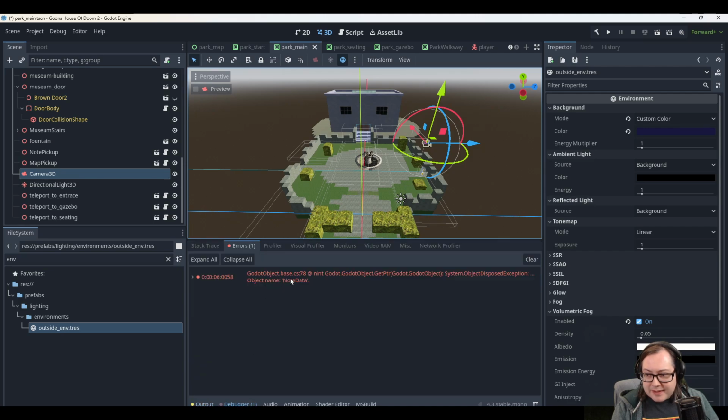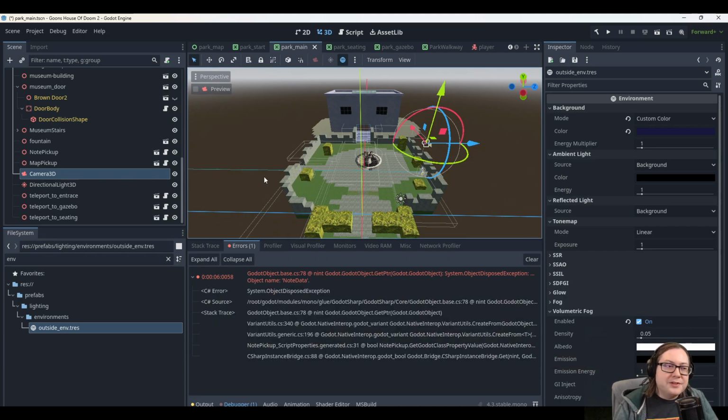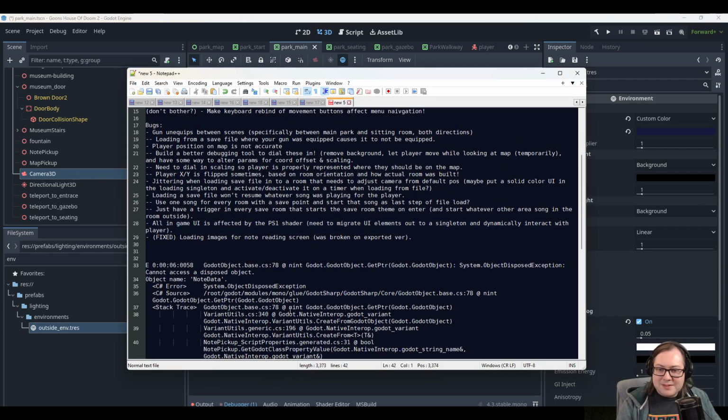This other thing, this whole object disposed exception, isn't exactly something that I want to publish under the changelog, because internally it doesn't appear to be interfering with the notes at all. But I don't like that it's happening, because it could be causing a larger state management issue if this is throwing an exception partway through a setup step, and it just doesn't do the things after it either. I just don't understand why. Let me copy the whole error and read it, because I've been skimming through it.